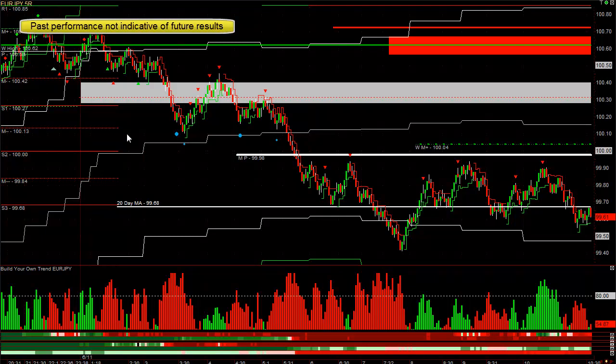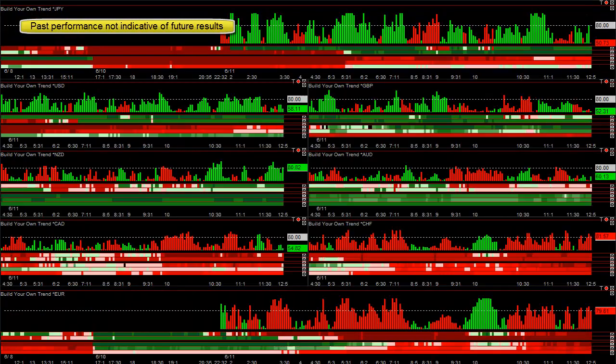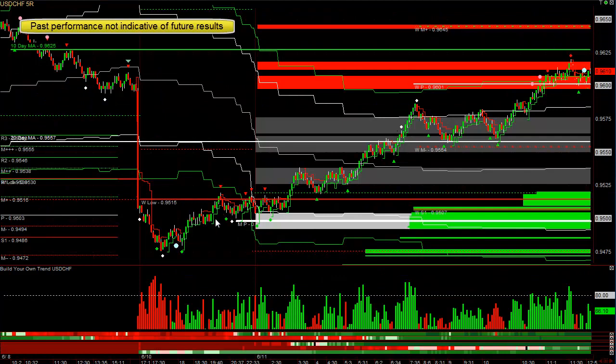So let's look at the last one I plan on doing for class. Strong dollar, weak Swiss, so you want to buy the dollar Swiss. Okay, here's the dollar Swiss. And the dollar pairs gapped overnight on Sunday. On range bars, anytime you have a gap, wherever the price closes is where it just draws the bar for the whole thing. It looks better than having a gap. Anytime you see a big bar like that, you know there was a gap. And when it's underneath the lower containment band, usually it's going to reverse.